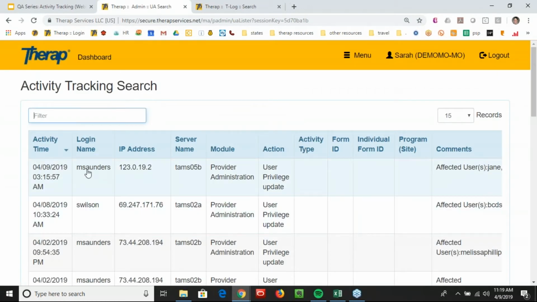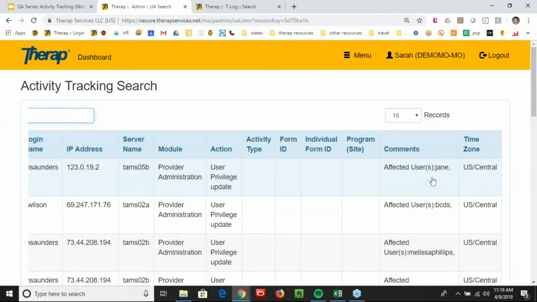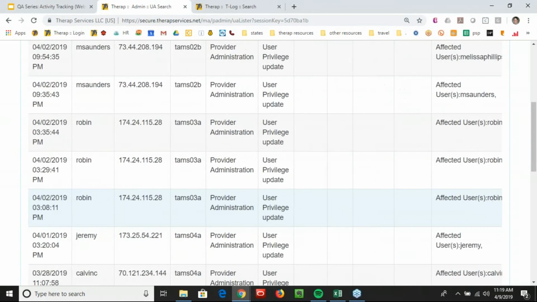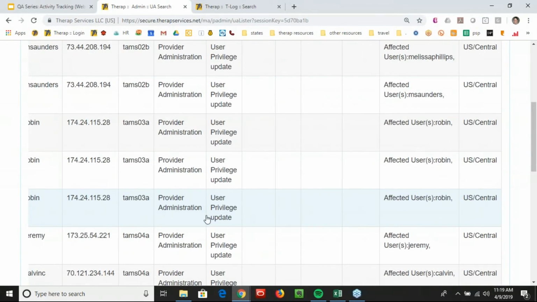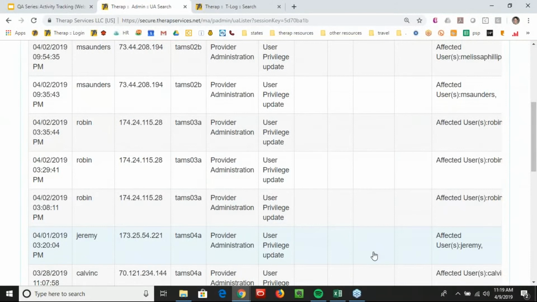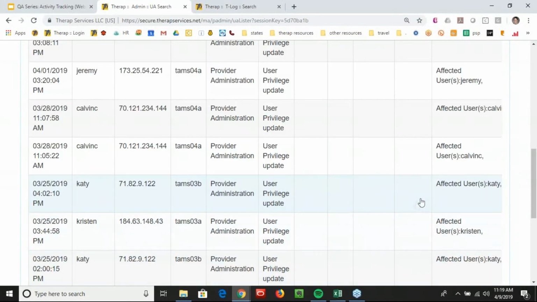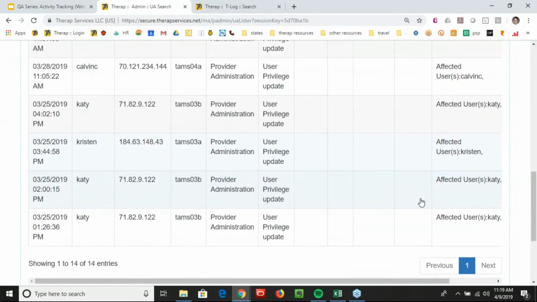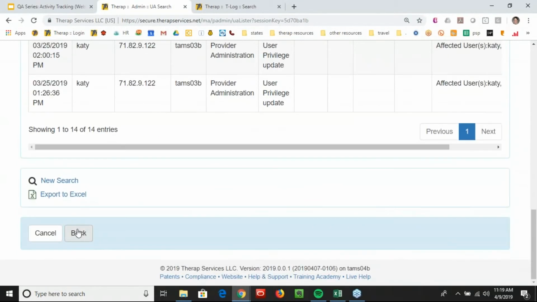Something that you can see when you're monitoring user privilege updates is the login name of the user who did the update. And the nice thing is you will also see the affected users. So if you have policies in place regarding user privilege updates and what this should be used for, who should be updating whose privileges, this might be helpful to you.